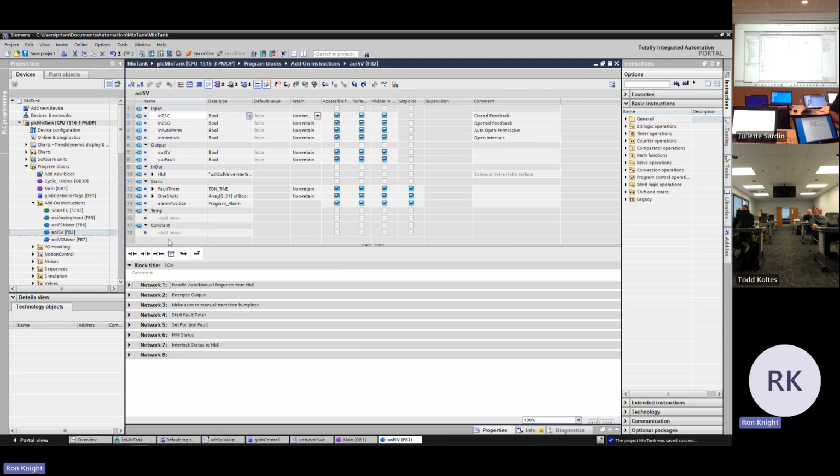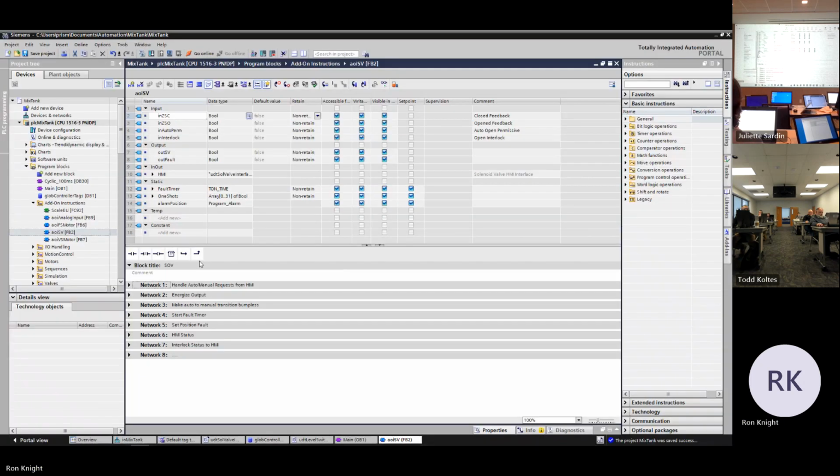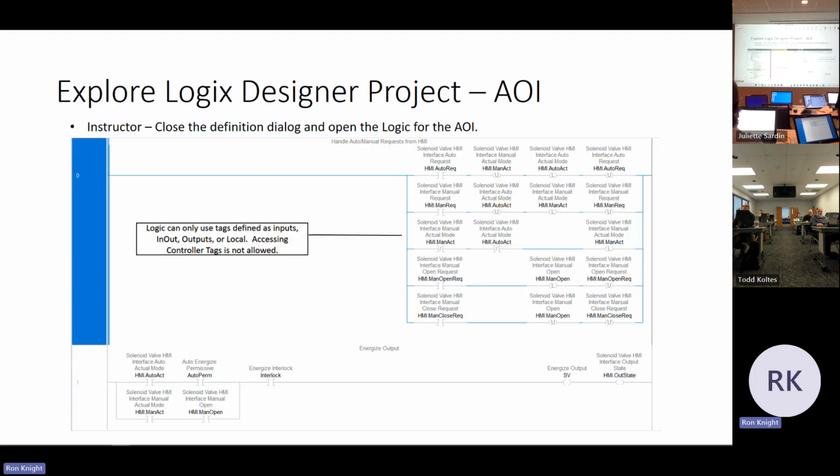All right, let's look at the logic. Very, very similar. Really, the only difference is we have some additional areas for temp and constant that we really don't have in Rockwell. So we go back and look at the Rockwell logic real quick.